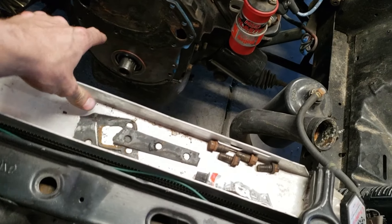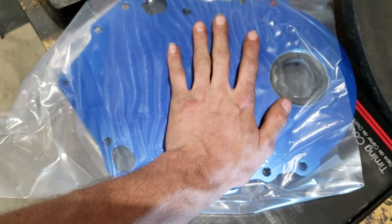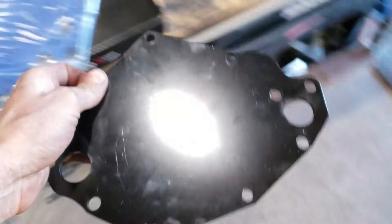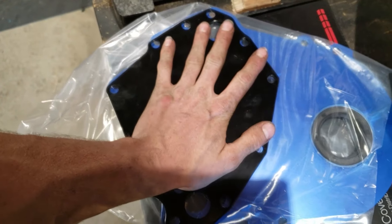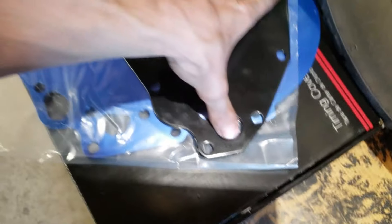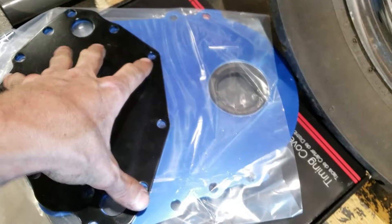We had some issues because this little front cover, as you can see, it's pitted like crazy. The way this pump works, there is a front cover plate — this is the new one — and this plate right here has to go over this. In order for there not to be any leaks, it has to cover up this hole. That's what this plate is for. Then your pump goes on the outside of that. With all the pitting in there, the gasket was not gonna seal and it was just gonna leak coolant, and that's not something I want. So I got the new one.